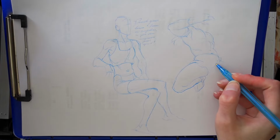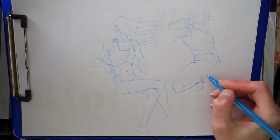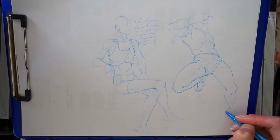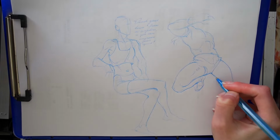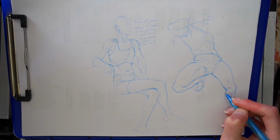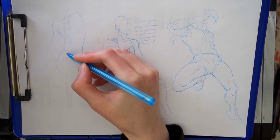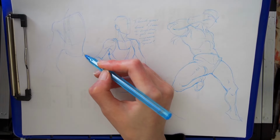But I liked this pose. It looked really cool. It was like a stacked pose, which for me just means that I could see each individual part of the body and how it overlapped very, very clearly. That's something that I look at whenever I'm trying to draw animals at the zoo, is the very obvious overlapping parts. Yeah, his leg just has to be short, right? It looks so short.